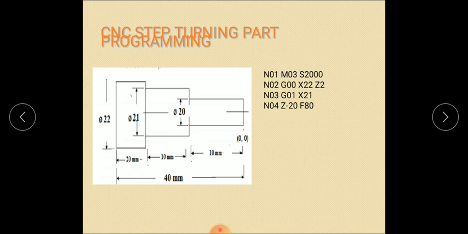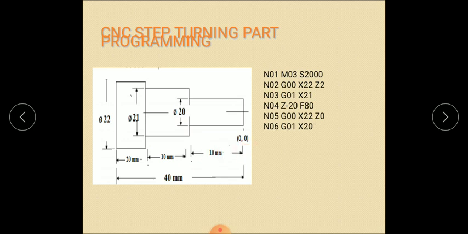Okay, that is a z minus 20. It is 10 plus 10. So this is the z axis, that is the negative axis. Now what happens here is that from here to this much portion of the material is removed. Next, G00 x22, then z0. From here we need to bring the tool back to the position, so this command is given so that the tool comes to this position.